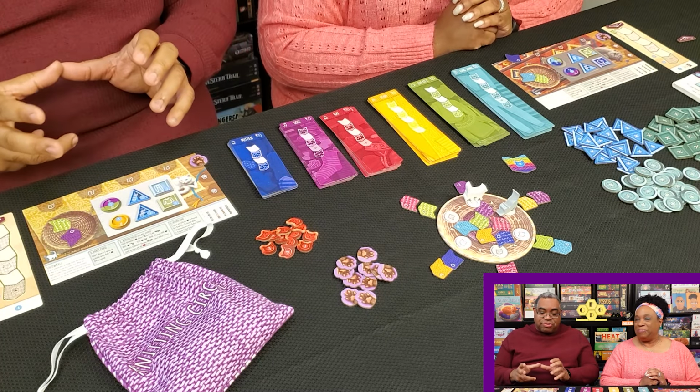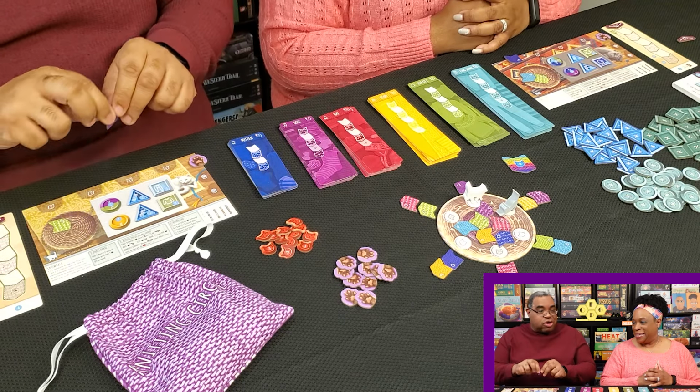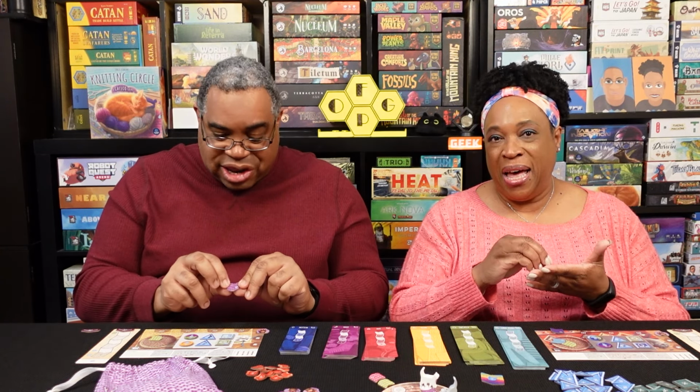And that's when the strategy comes in, because you might have to do some moves where, okay, I need to turn this, because you have two sides to each one of the tiles. You have the knitted side and the pearl side. So sometimes you need to turn them over, so you might have to give up a tile to flip it over. When it comes out of this basket, you can flip it over anyway, but once it comes out, that's it. And the basket can only have two tiles at the end of your turn.